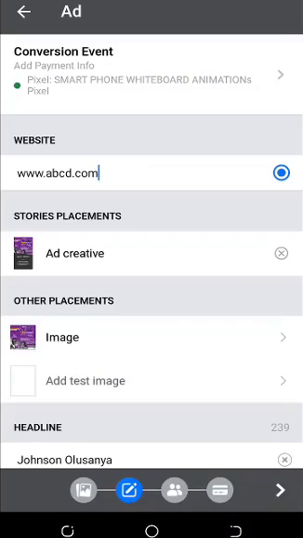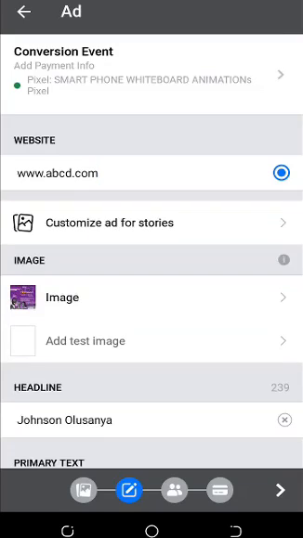The next thing is stories placement. I don't want stories. If you want it, you can leave it, but for me I don't want that.